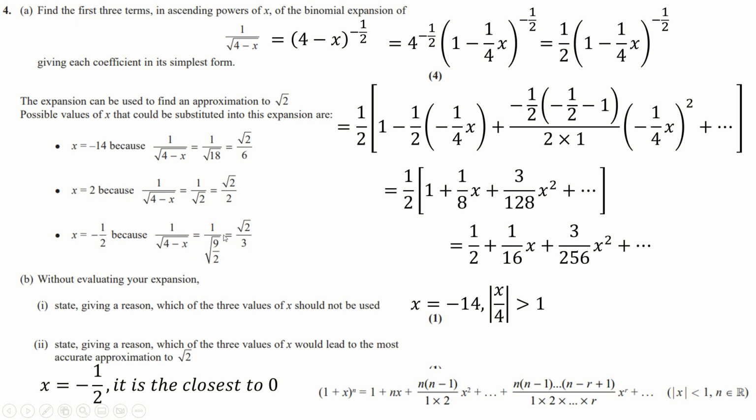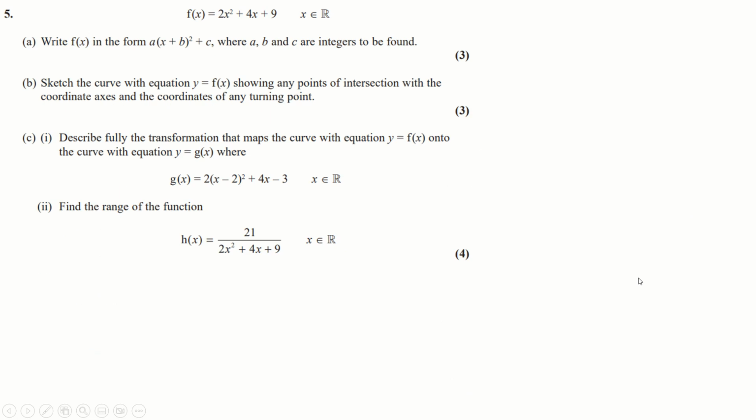The reason that is because you've ignored terms here when you're doing your expansion. And of course, you're ignoring terms that are like x cubed and x to the 4 and x to the 5. The smaller your original x is, the less those terms matter. Like minus a half cubed is already like minus an eighth, and that's making the numbers even smaller, whereas this makes the number bigger. And so if you're using this, these terms would matter more. So always try and use something as close to 0 as you can, and the approximation is as accurate as early as possible. And yeah, something like that will be good.